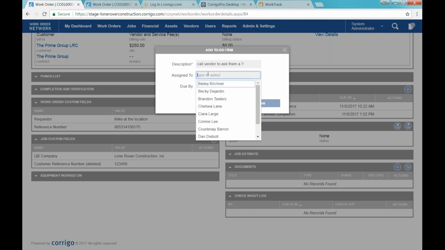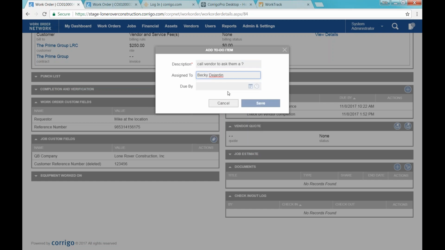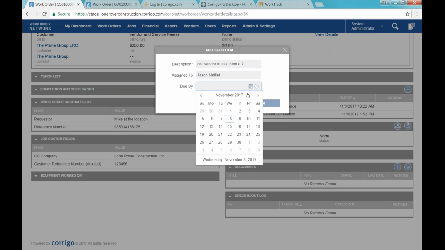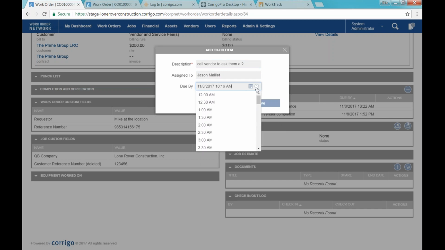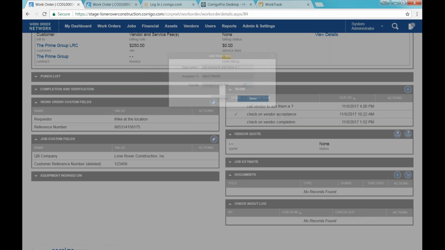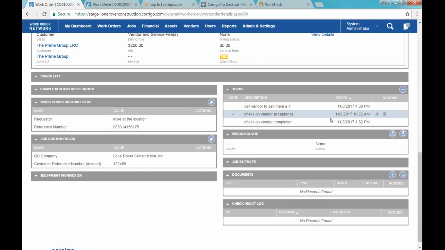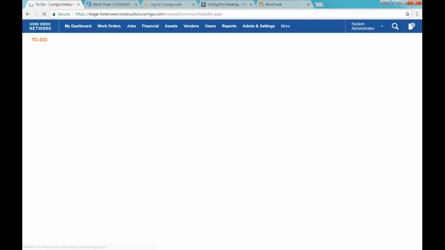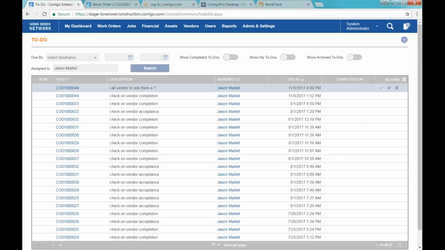And I could actually pick someone else to assign this to from the list as well. So if it's not me that needs to take the action, I could give that to someone else. And then I can set my date and time. So maybe I want to give them a call before I leave this afternoon. So I can add a to-do item onto the list. Nice. And that will flag it on their dashboard, and they can go in and read the to-do, like, please read the notes or whatever. Yep. And then that way they can.